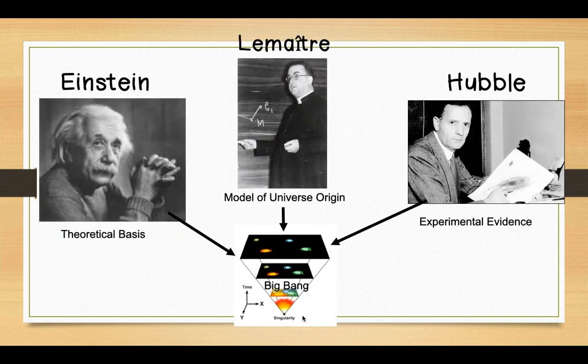So let's summarize what we just learned. Einstein had a theory about relativity. Lemaitre used that theory of relativity to come up with a model of the universe's origin. How did the universe start? And then Hubble backed it up, and all of it leads to the Big Bang theory. So that's a cool way of seeing how all these different ideas came to the same conclusion. And in science, that's a big deal. But we're not done. There's another completely new set of ideas that also support the Big Bang. So that's what we're going to talk about next.